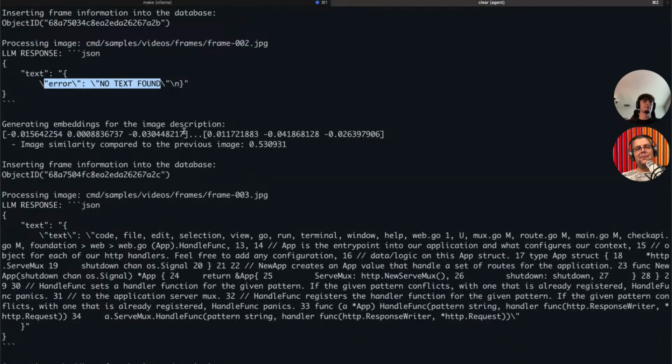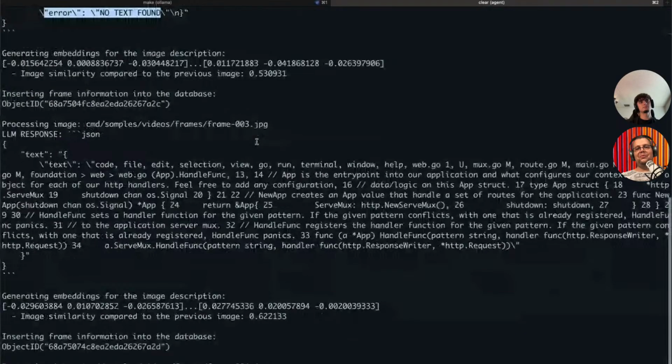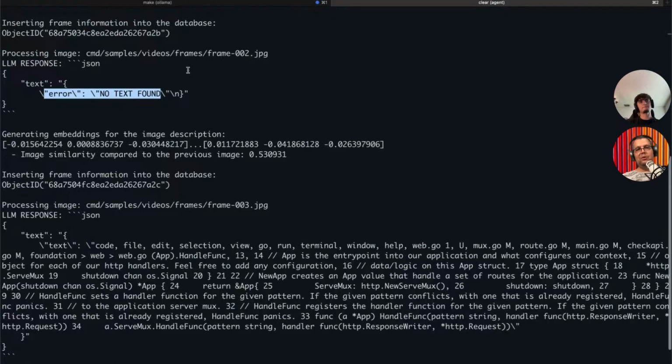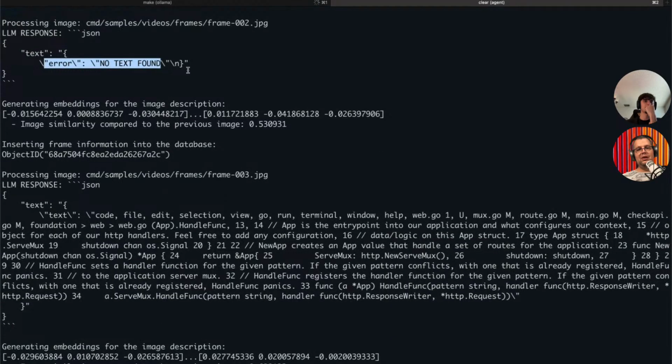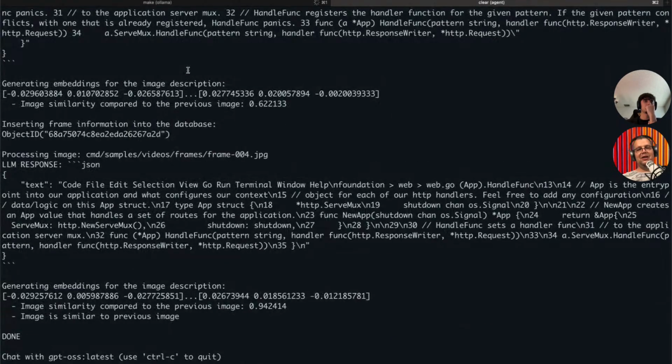So it says, oh, it's way off. Let's include frame 2 as well, right? And now frame 3 will be different because the new previous frame is frame 2, and now it's comparing to that. Okay, that makes sense.